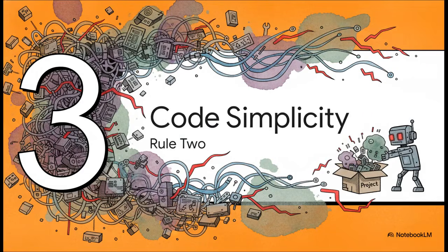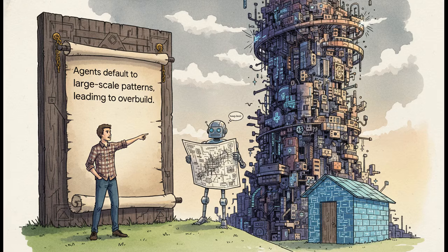All right, Section 3, Rule 2, prioritize code simplicity. Ever wonder why your AI assistant is constantly overbuilding and bloat-loading your perfectly pristine code base? Yeah, this is a massive issue for project maintainability. So, here is exactly why this overbuilding happens. These AI models are trained on massive enterprise-level production code bases. Because of that specific training, their natural instinct is to build you a highly complex skyscraper when literally all you asked for was a simple shed in the backyard.